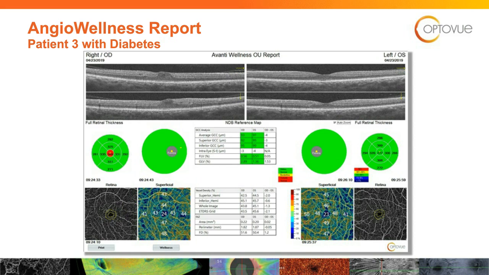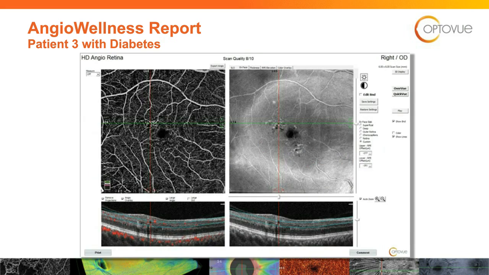And here I am diving into this angio-retina, and you can see the abnormal vessels. If you just look at the angiography, again, this is non-invasive. This is done without any dye. And right where the green line and the red line cross over, you can see those abnormal blood vessels, in the upper left-hand picture. If you jump over to the picture just to the right, you can see the different diabetic changes going on.